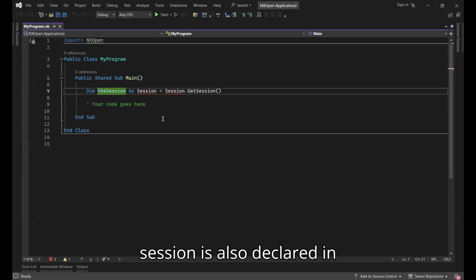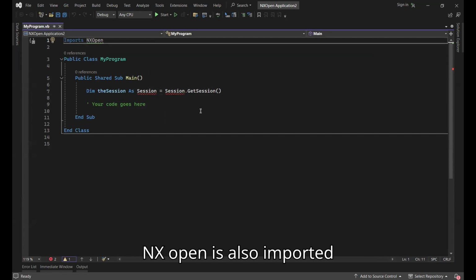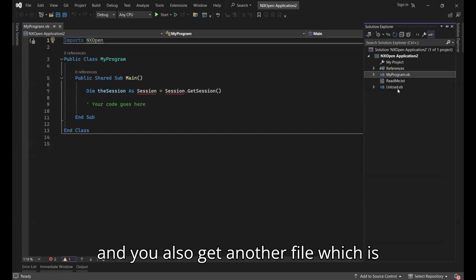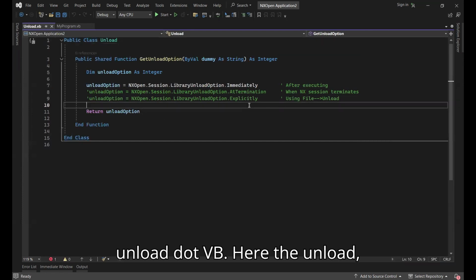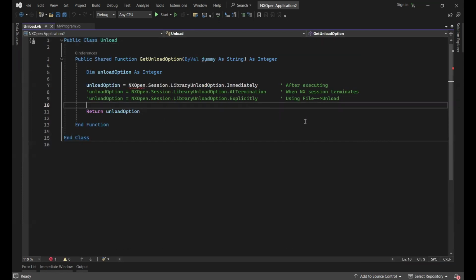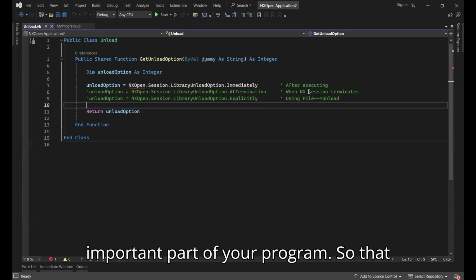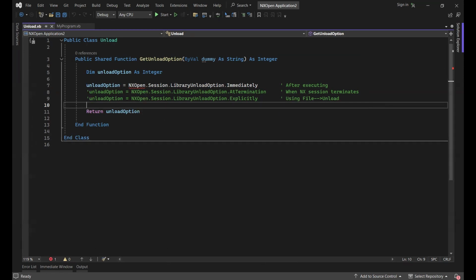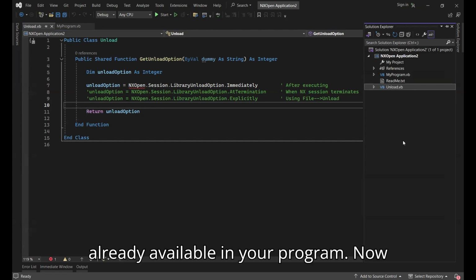So the session is also declared. NXOpen is also imported, and you also get another file which is unload.vb. Here the unloading of the library is done. So this is also an important part of your program. So certain code is already available in your program.